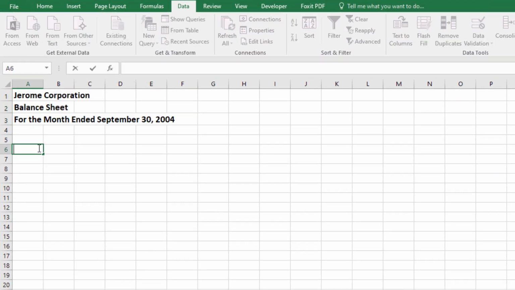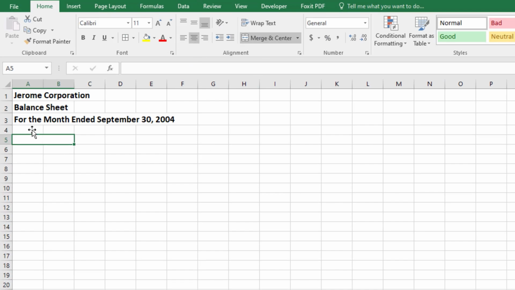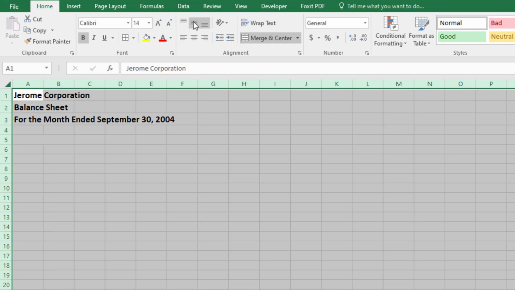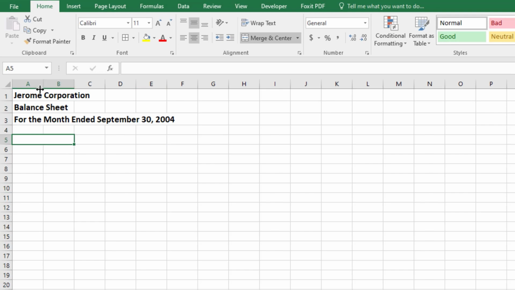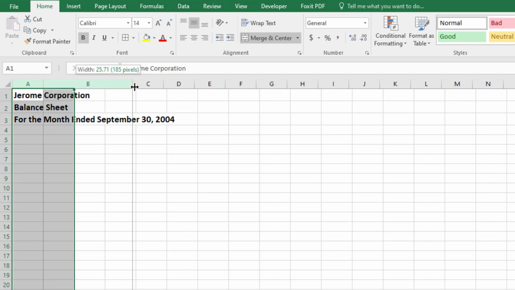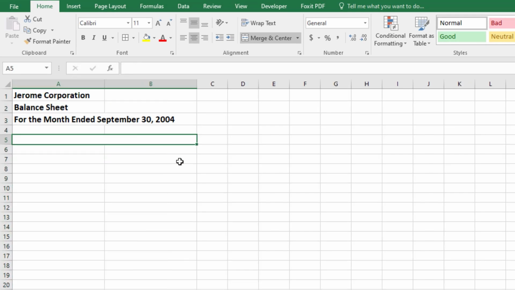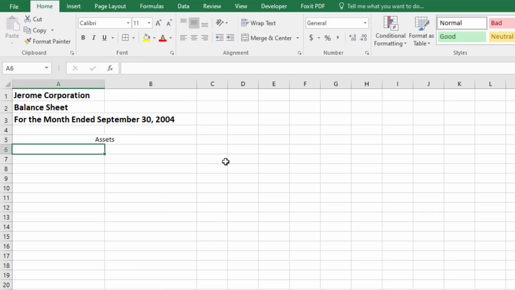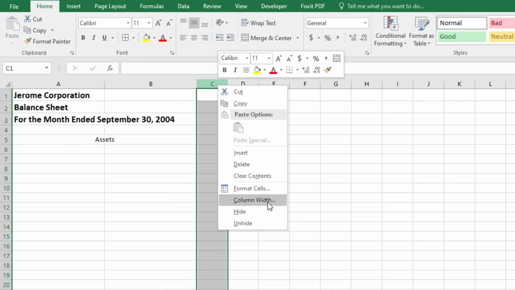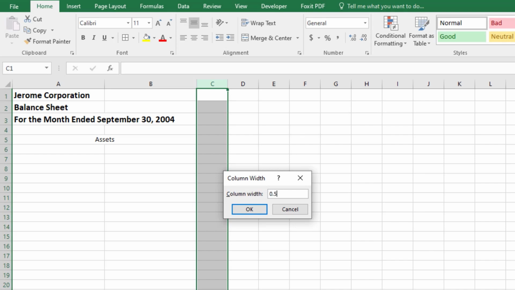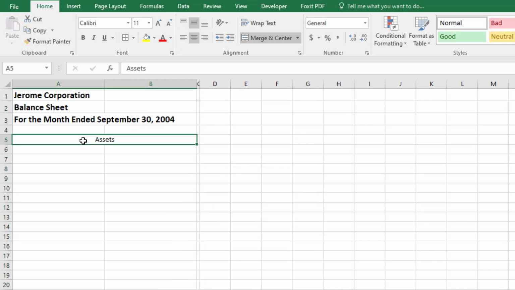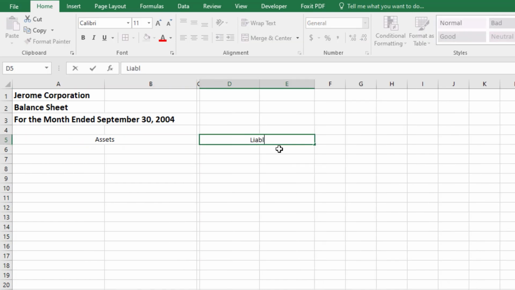One is the left side section, which is assets, and second on the other side, which is liabilities and equities. So assets are what the company owns and is owed. In the balance sheet section, you can use the same procedure which was used in the previous two statements: the company name in the heading, balance sheet in the heading, and the period.